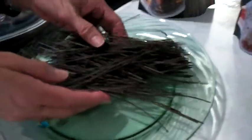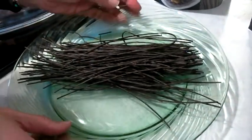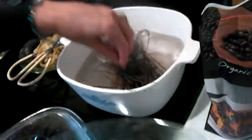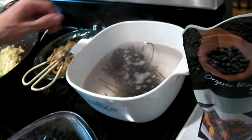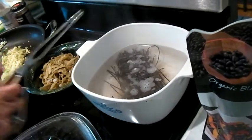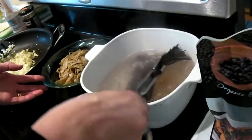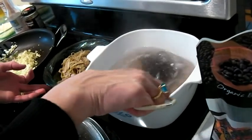What I'm going to do here is show you how easy it is to do. This is actually the black bean, and again, just organic black beans and water. That's it. And once your water has come to a boil, and I'm just doing part of a package because I just want to show you, it doesn't take long. I think it says that you should boil it for about 6 or 8 minutes, but I rarely leave mine for that long. But it turns out a really nice product.